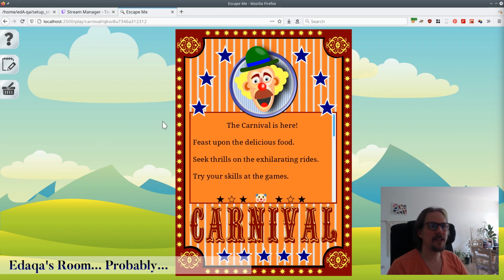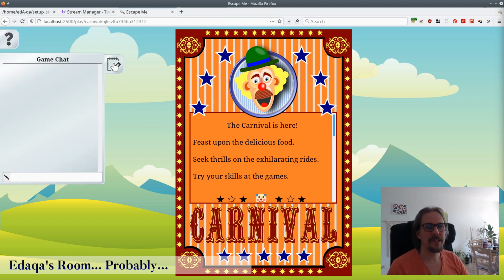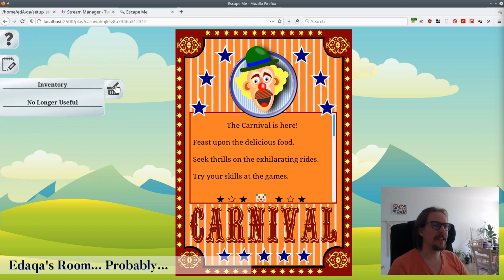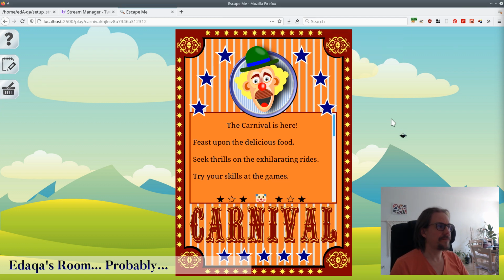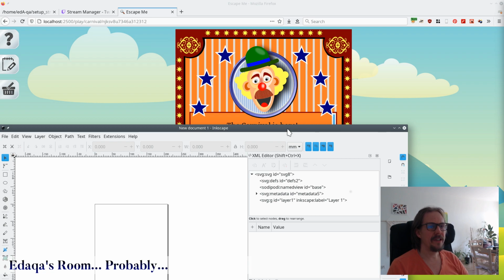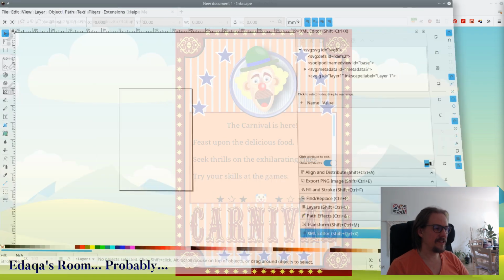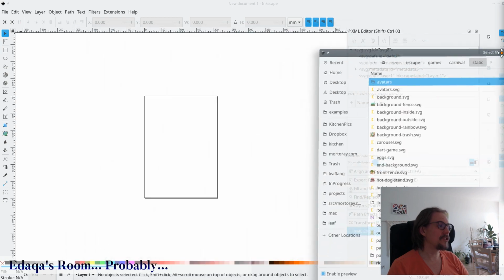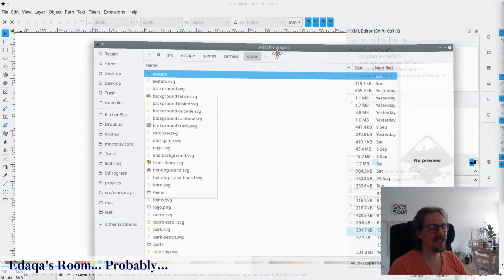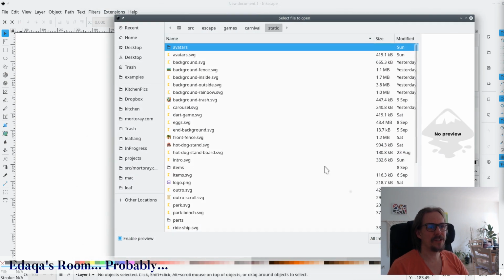So now this is the game you're looking at. I'll be going into the game, explaining how all this works. There are slide outs here and stuff too. There'll be hints, chat. And this is a multiplayer game. Most of my level design is done in Inkscape. So let's load that up. It's going to be a little bit difficult to do in the stream because I've got to size these all at the same time, and there's not as much space for me. I could work on a smaller screen, or I'll stream the whole view. That's an option, just pack the whole view down into that area. I'll see how it works this way instead.